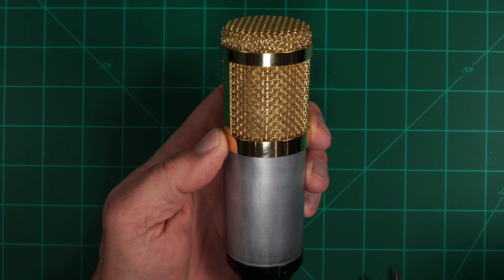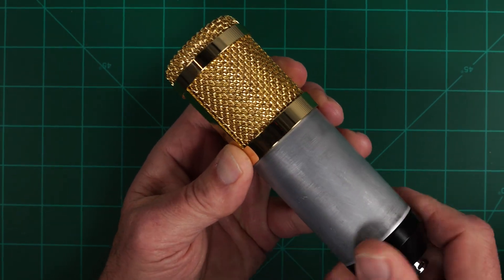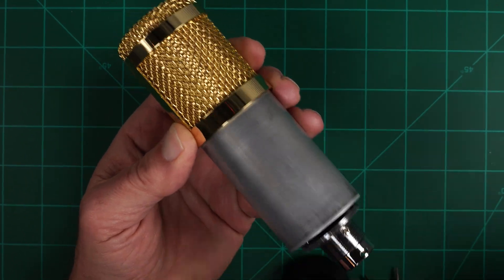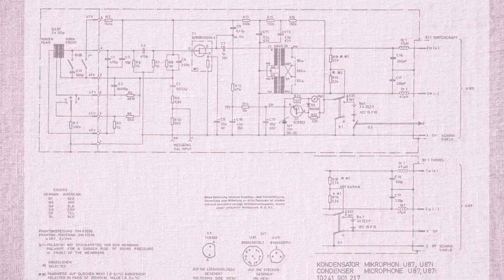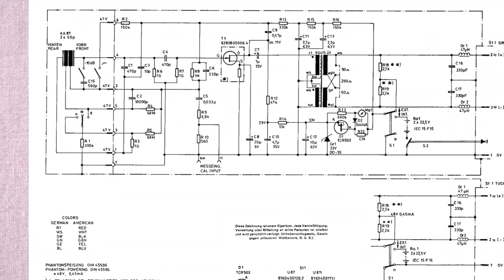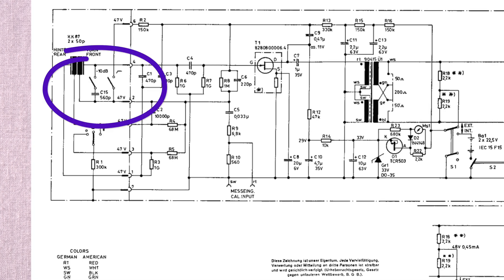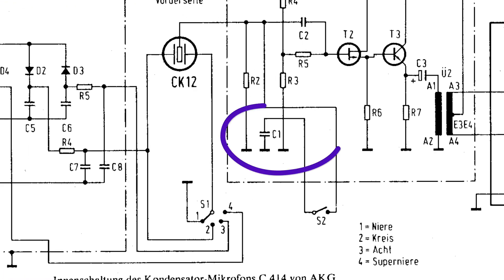Today on Sound Sleuth, we're going to turn the OPA Alice into a drum microphone, which means we're going to pad the mic. This lets us take a much louder sound into the microphone without overloading the rest of the signal chain. We're going to do what Neumann and others do and put a small capacitor across the mic capsule. Neumann uses a 560 pF on their U87.